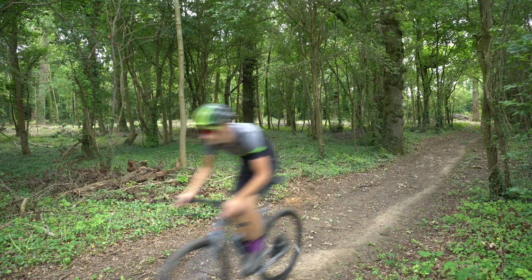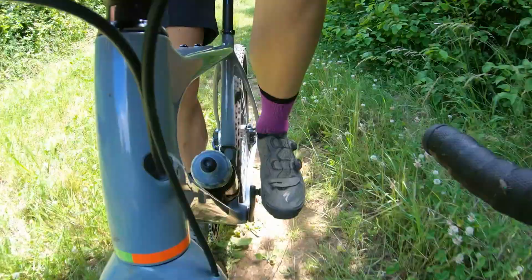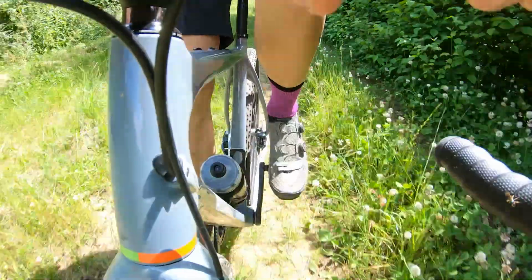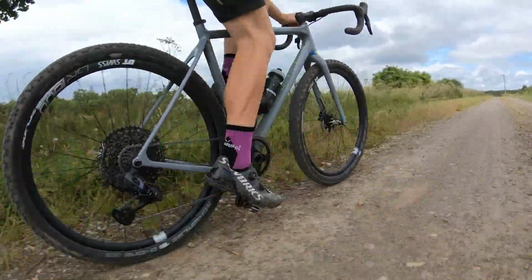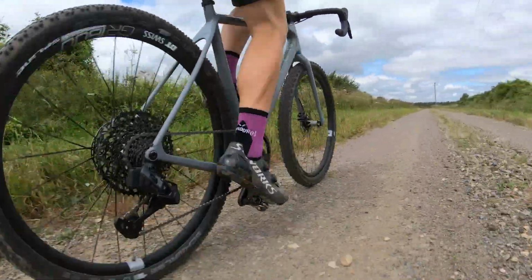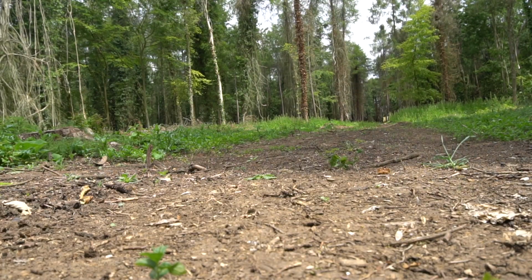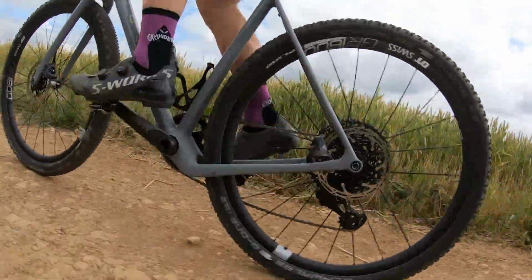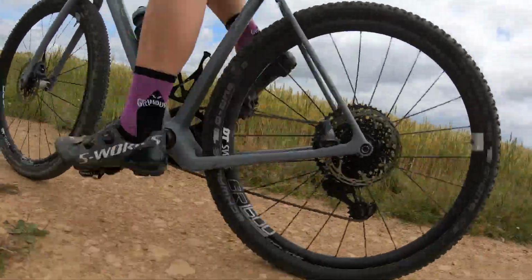The handling and ride quality feels very similar to the previous Up, a bike which I really liked, which is no surprise given how much these two bikes share. The steering is calm at high speed, a very relaxing bike to ride over long distance over challenging terrain, and there's no twitchiness to the handling at all. They're all very stable, sure-footed and planted. The stiffness of the frame is apparent when you're climbing out the saddle or sprinting along the road or track. There's no flex from the bottom bracket or head tube at all.